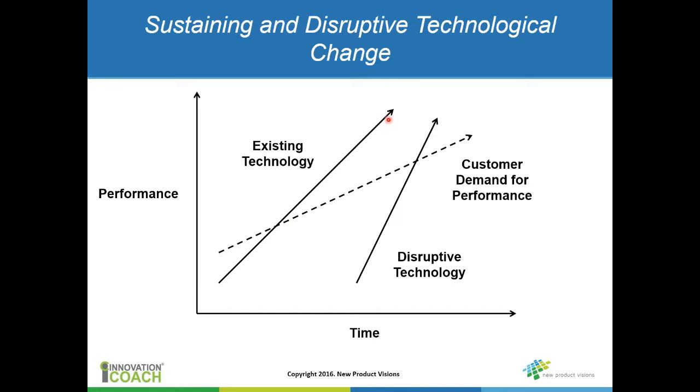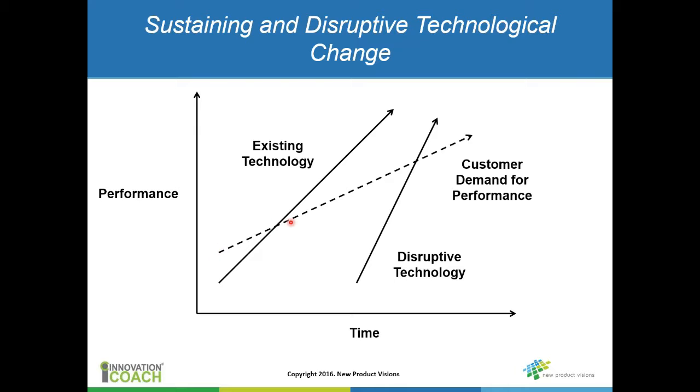The solid line is the performance of your product, particularly an existing technology, as a function of time. And we as businesses are very good at continuing to drive additional performance out of our current products over the longer term.